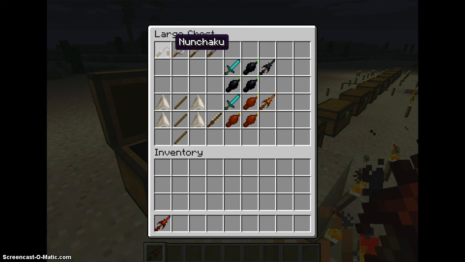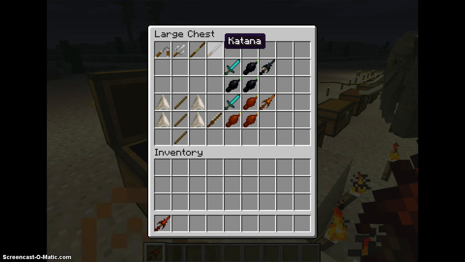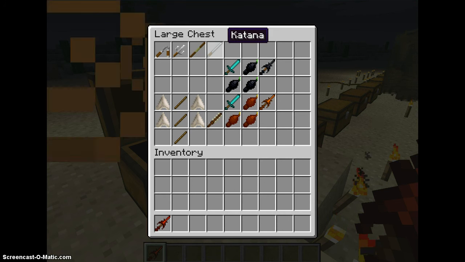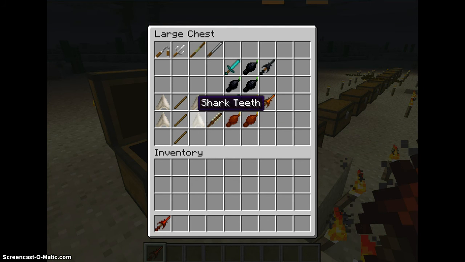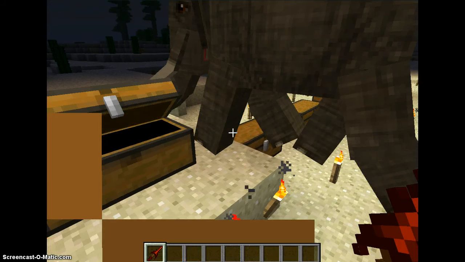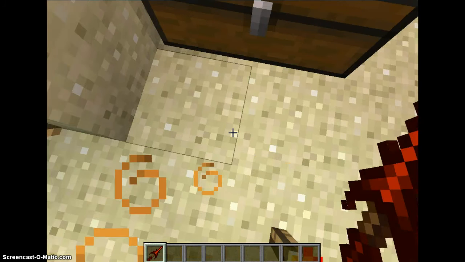There are also nunchucks, sais, bows, bow staffs, and katanas, which I think you get from dungeon chests. There's also a shark sword, which you make with 3 sticks and 4 shark teeth. Get out of my way, you freaking elephants.